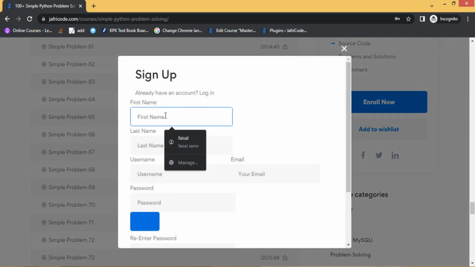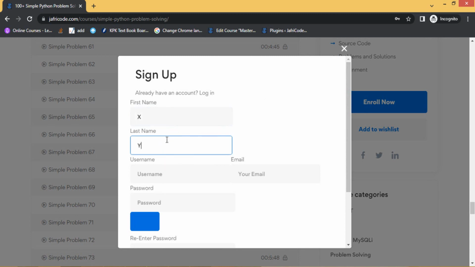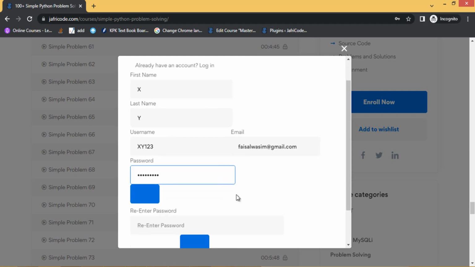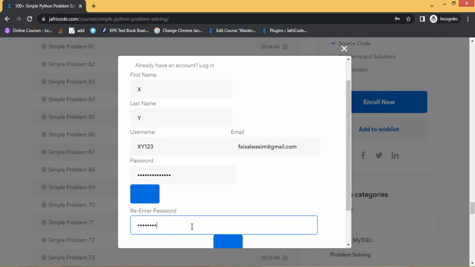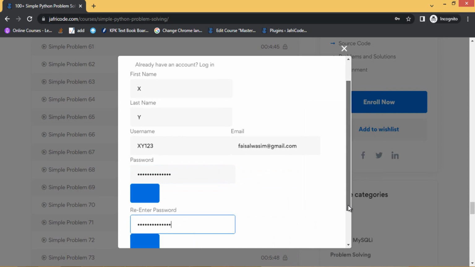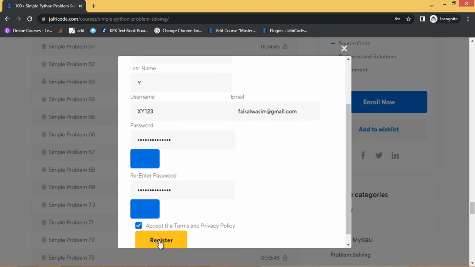Just your first name, for example xy123, for example. Email, I have to provide a valid email. Re-enter password, and then you have to click here to accept the terms and privacy policy and then register.